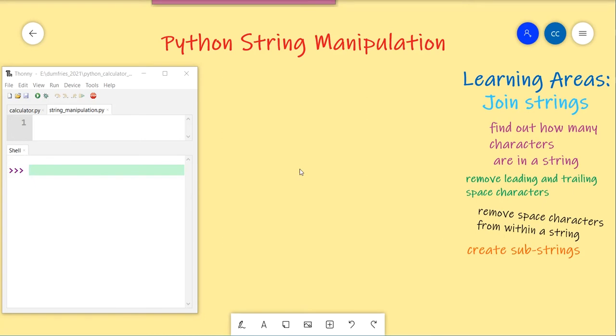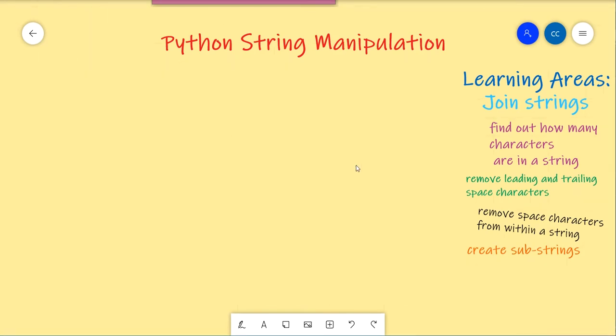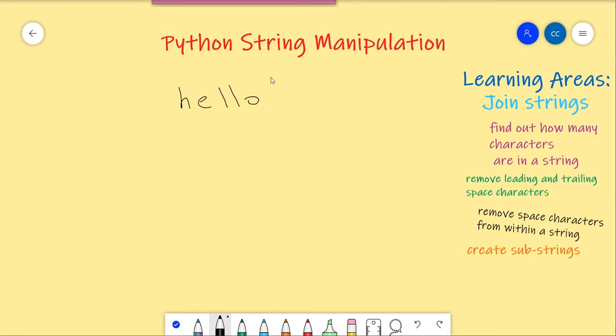The first thing we want to look at really is, what is a string? So in Python, let's write down an example of this. In Python, here is some text. Let's just say hello. Now in Python, if it's got speech marks around it, this is treated as a string. And it's actually made up of individual characters. Each of these is a data type in its own right, and they're called characters.